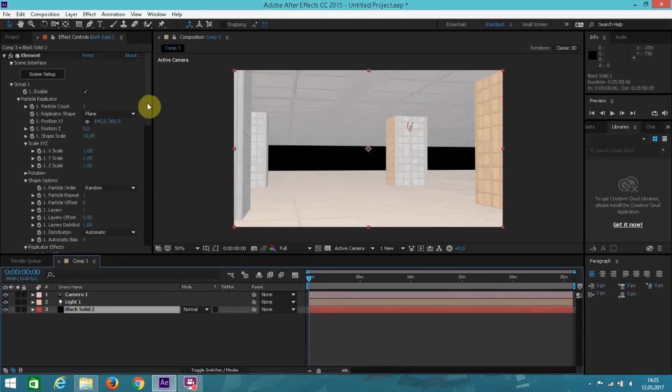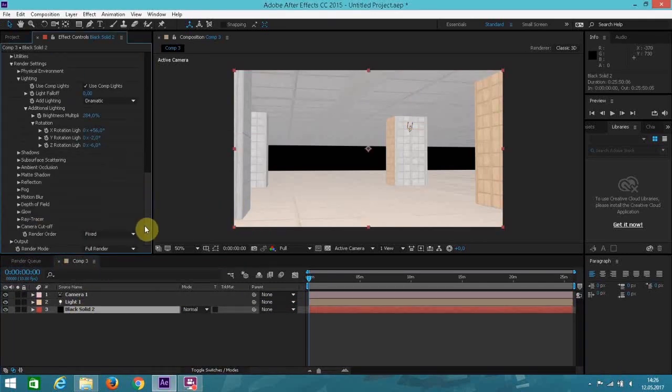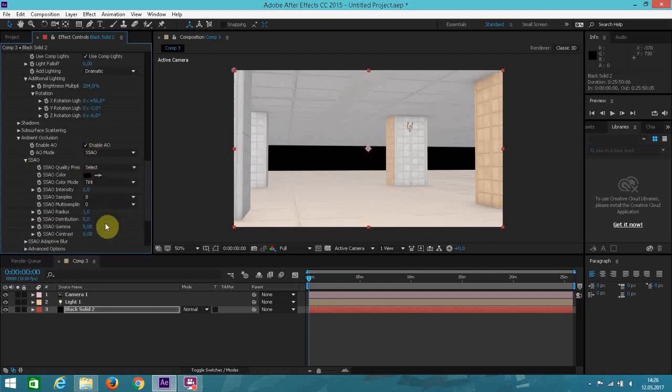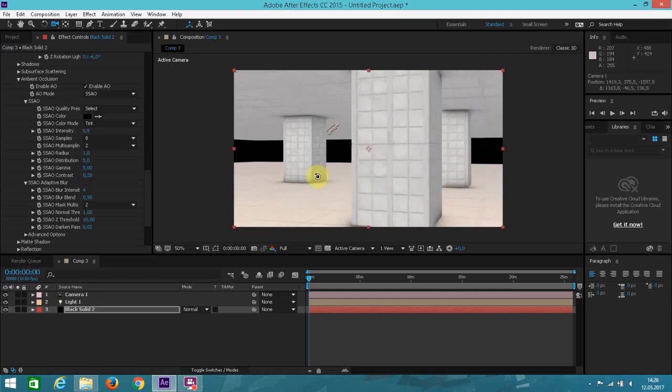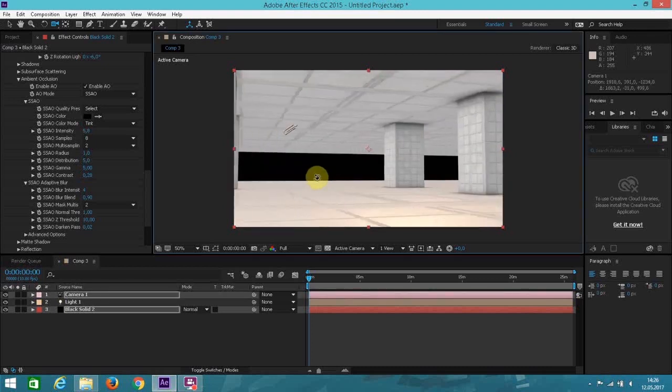And let's go back to our Element 3D layer solid and go to ambient occlusion. Click it in and maybe pump it up to something around here, and 2 on the multi-sampling. I have a laptop, so I can't be going all gung-ho on this. And maybe a bit of adaptive blurring too, and just darken a little bit, not so much, maybe like so. Now we have the start of something, a rough chamber.